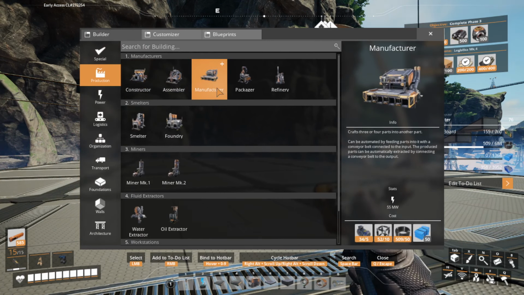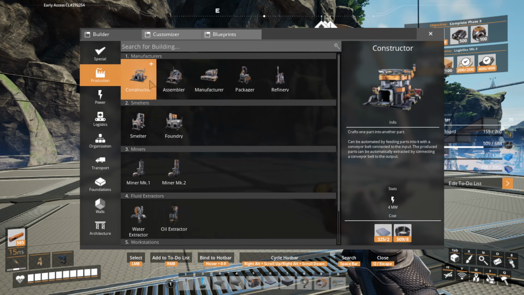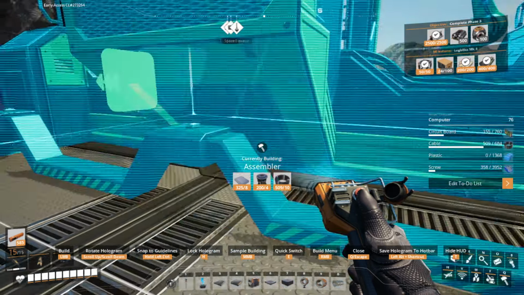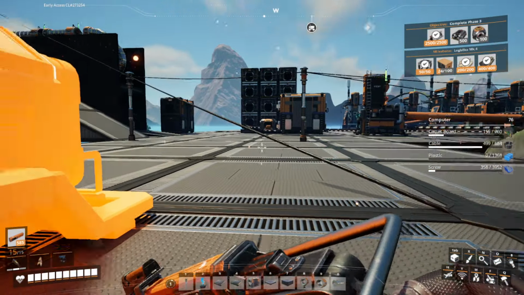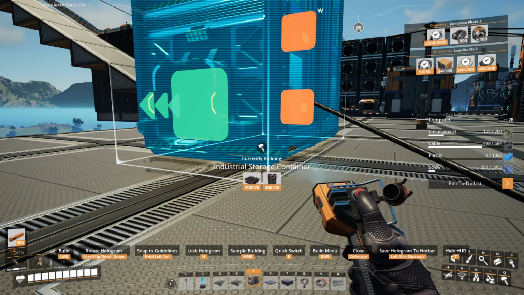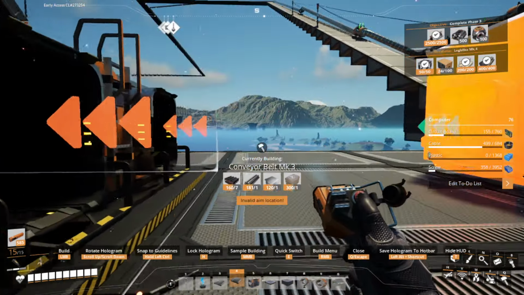So, ooh, manufacturer. Yeah. Okay, we're definitely going to be using that not too long from now. Would be kind of... Yeah, no. Yeah, that's not what's happening here. So, assembler. You, like that. Five piece. Boom. With another one. And another one.